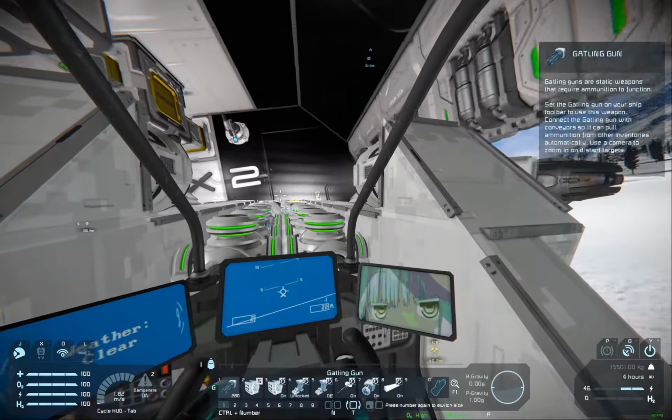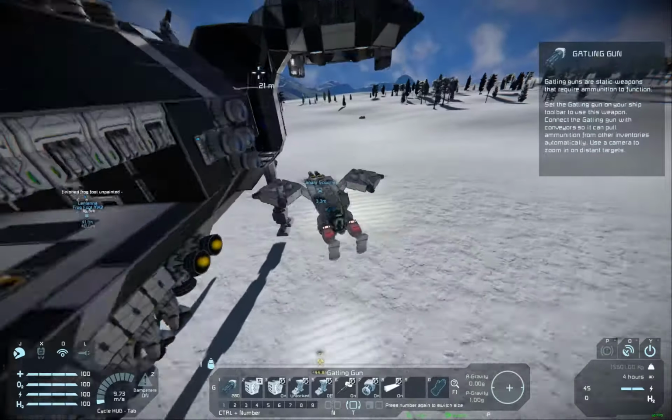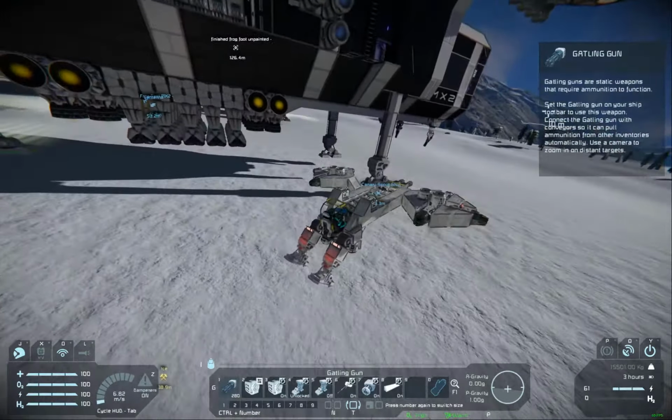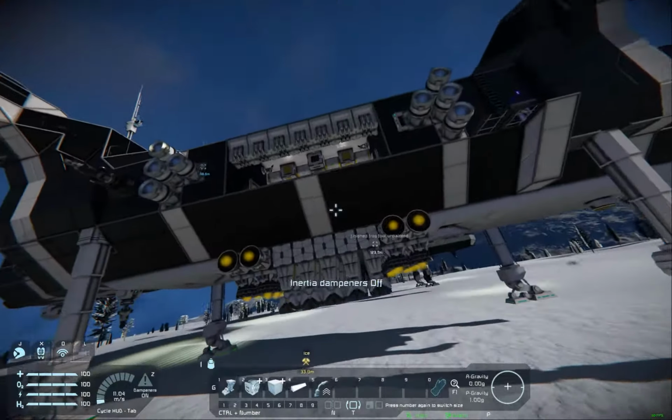Why is it stuck? Where are we stuck? It's fine. Just a little scout ship. But if I don't remove it from the hangar bay, it'll bang around and stuff, and no one wants that.